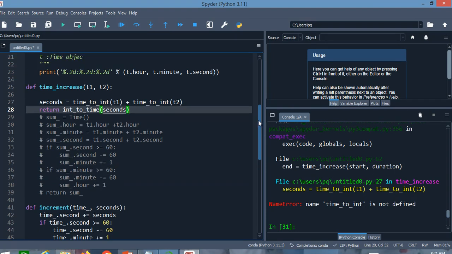But we have used it. Seconds time to int to 1.